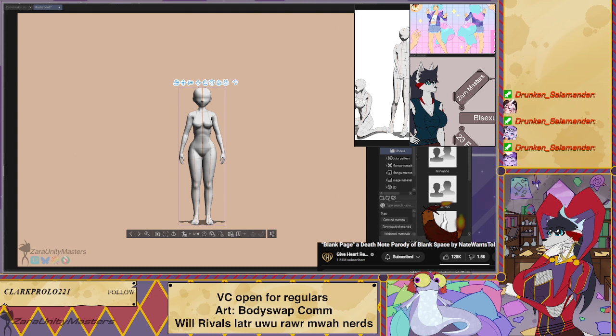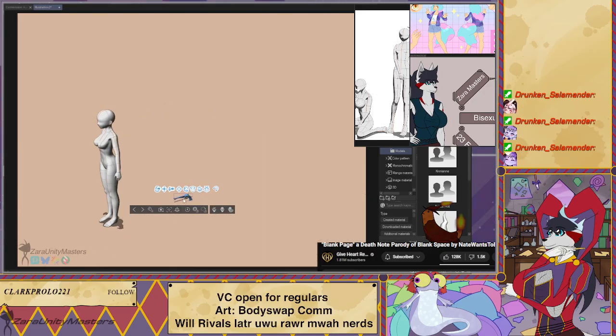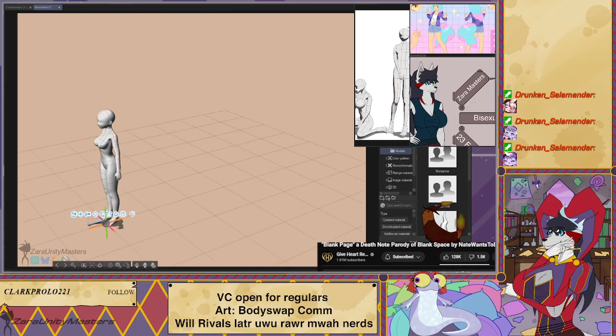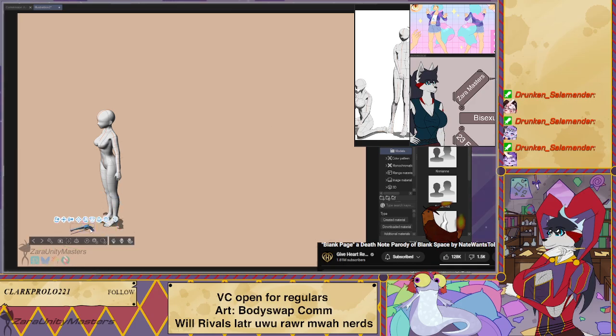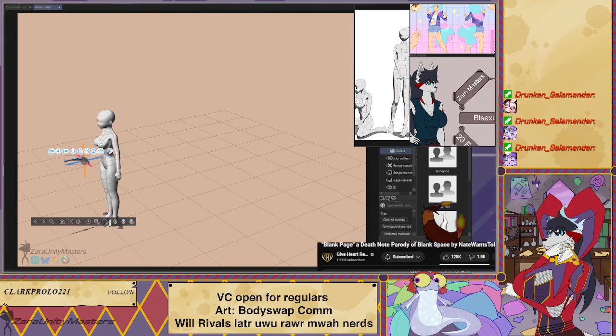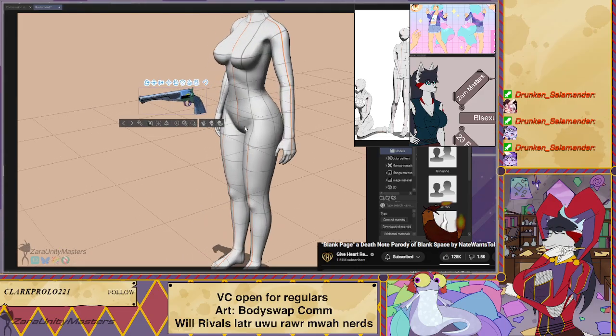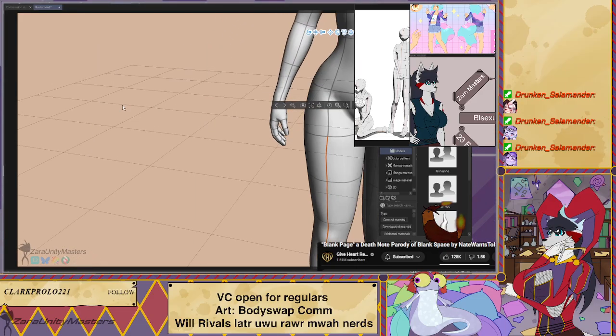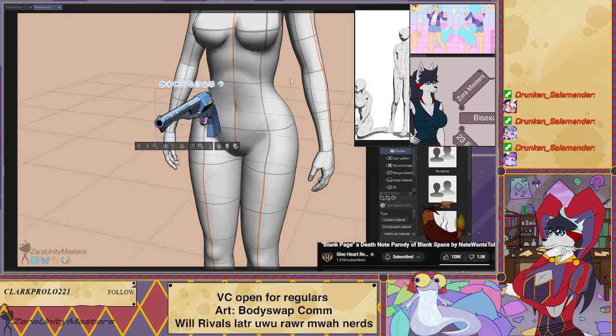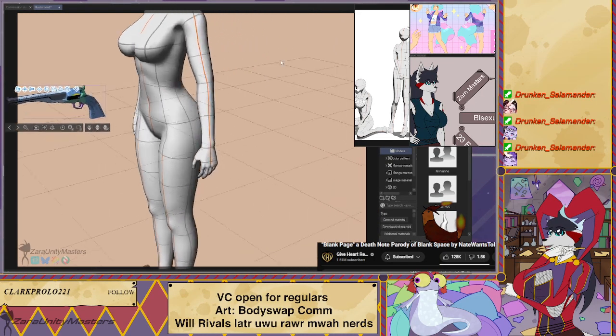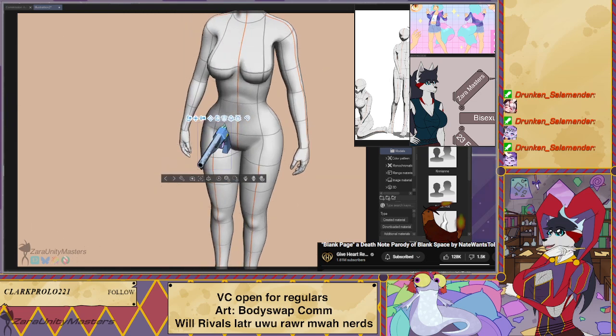This one? This is the upgraded gun model I made. Okay, beam gun hand.